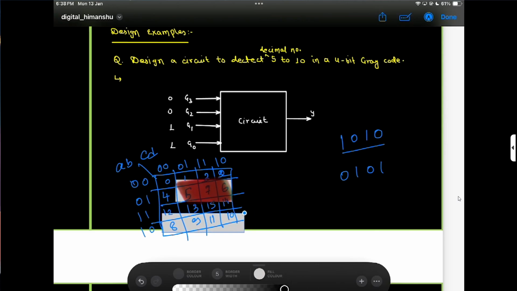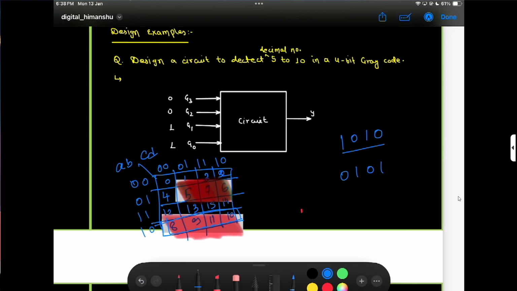So basically this is my circuit. Here this box and this box, I need to give one, so it detects the decimal number. Here is one box I make. If my inputs are G0, G1, G2, I assume my MSB is G3.